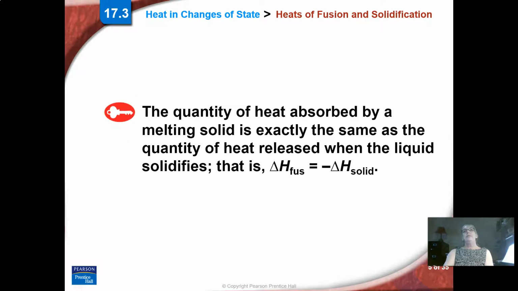So for 1 mole, these are equivalent to each other, because it's the same amount of energy to melt as it is to change from liquid to solid. So these are exactly the same, and lots of times you'll just see this one used in both situations because it's the same number. Fusion can talk about fusing into a solid or melting. It's just the opposite sign.